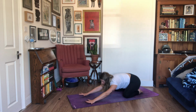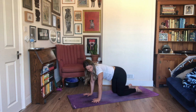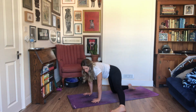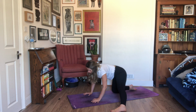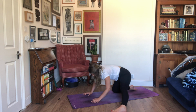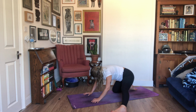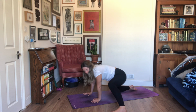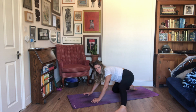When it feels good for you, slowly bring yourself up. Find your way to all fours. We're just going to bring the left leg so that it's out to the side. Foot's planted straight down. And we're just going to make some big circles with the body. Moving the hips as much as possible. Bending that knee a little if you need to as you come forward. When it feels good, take those circles in the opposite direction.